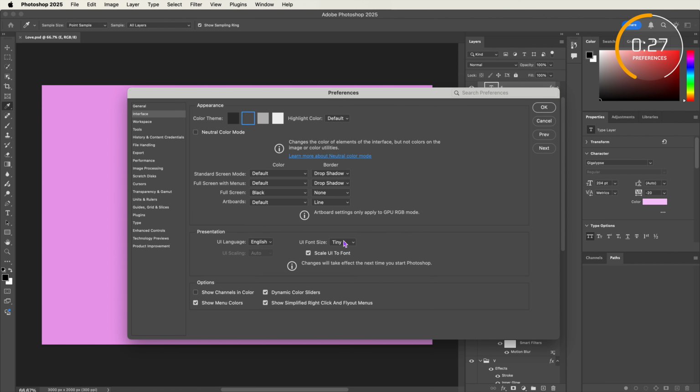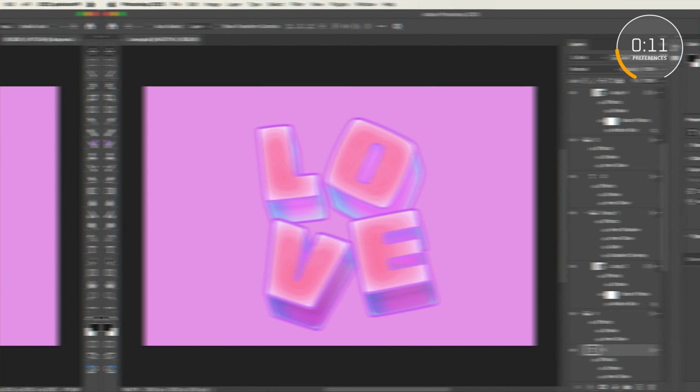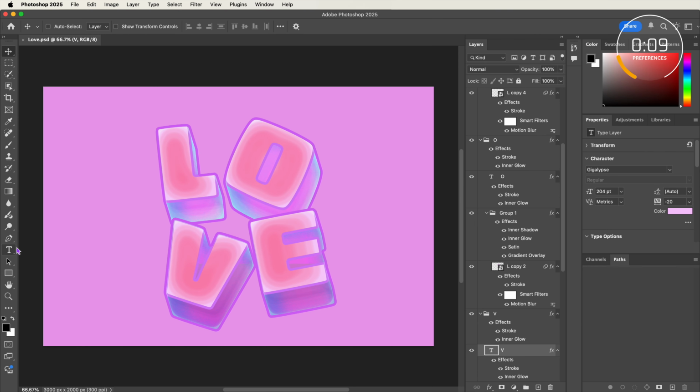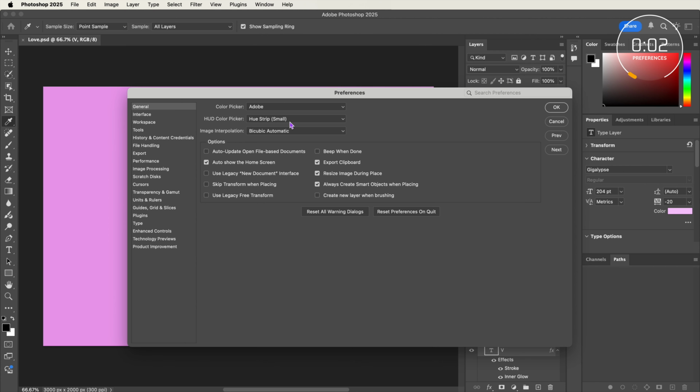Change the UI font size to large and ensure that Scale UI to Font is checked. Remember that you will need to restart Photoshop for these changes to take effect. Feel free to pause the video if you need more time to make these adjustments. If you make a change and are unsure how to undo it, go to the General tab and select Reset Preferences on Quit.